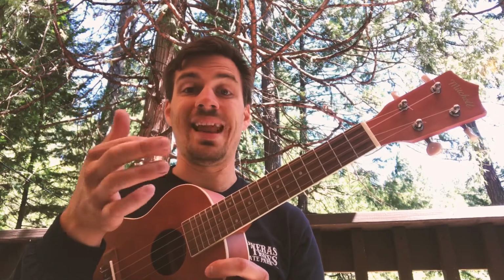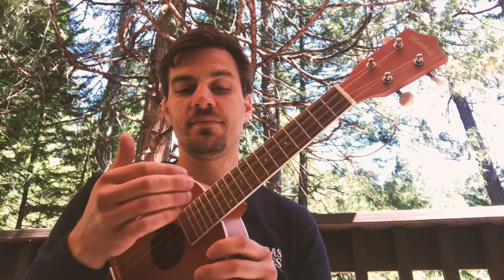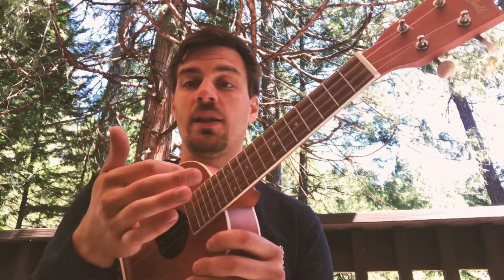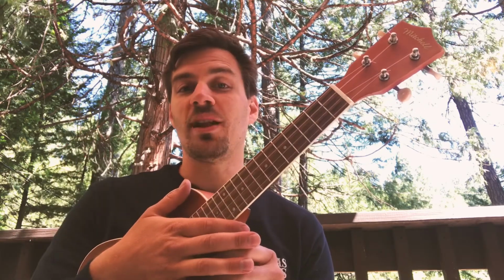Just using the side or the back or the nail of my finger to sound all strings, strumming down. Pretty simple. Sometimes if I want to have a little more volume, you can use 2 or 3 fingers. You can do that going up as well to do a pattern like this. You never have to strum very hard on the ukulele. It's a light sounding instrument. It's pretty soft, and that's really what we like about it.